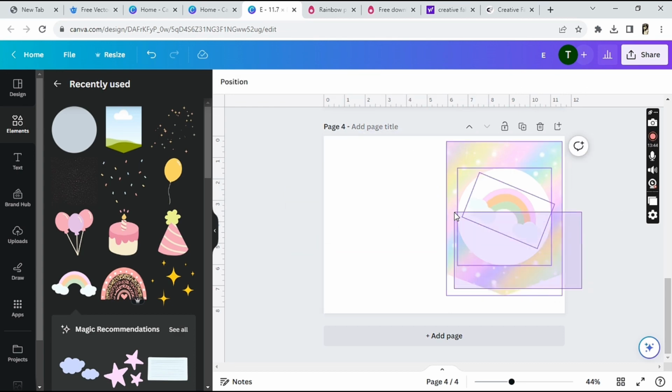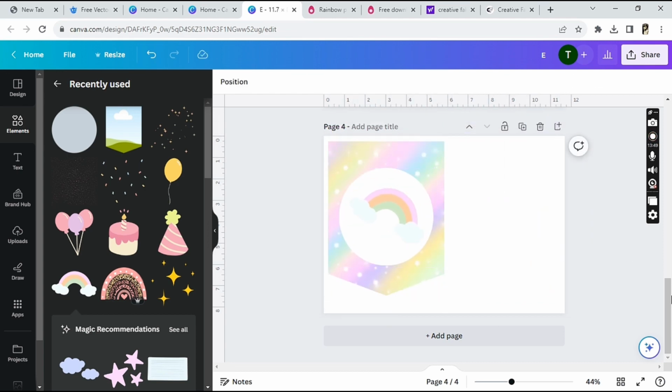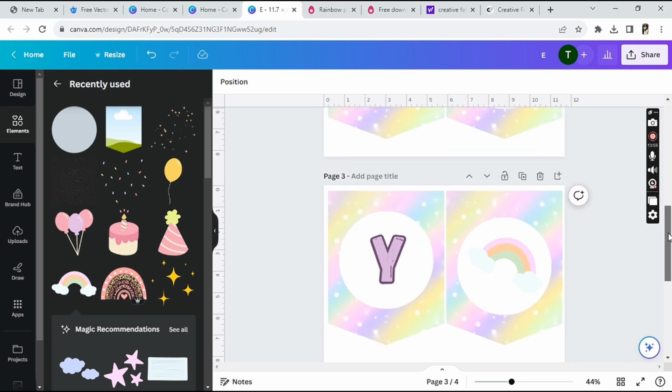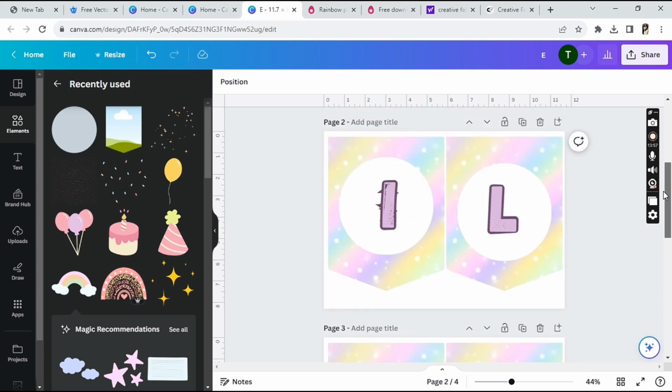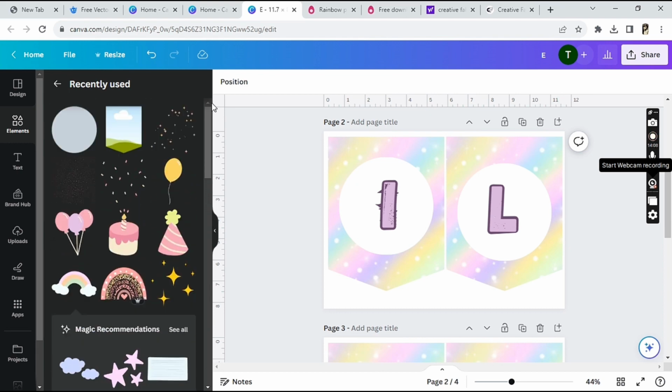So I have Emily banner. My banner is complete. All I need to do is print out and send to customers or set up for my shoots if that's what I want to use it for. So before we end the class, I'm going to show you other frames. You can use any frame that you want depending on what you want, and there are also templates. I'm going to send one or two templates to the group that you can use to create new flags.